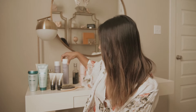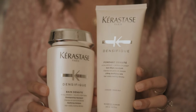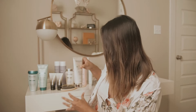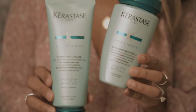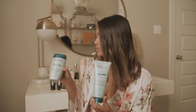Another product I like to use is a volumizing one — I've got a volumizing shampoo and conditioner, and that's what I'll use to give my hair a little bit more volume. I also like to use a moisturizing shampoo and conditioner throughout the week, because it's really important to keep your hair nice and healthy and smooth so it doesn't look fried once you're curling it.